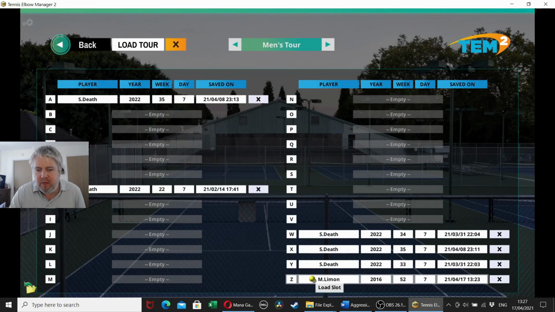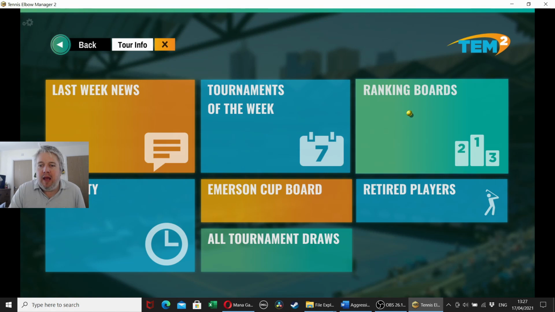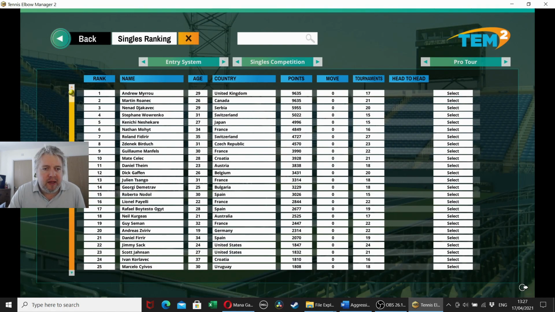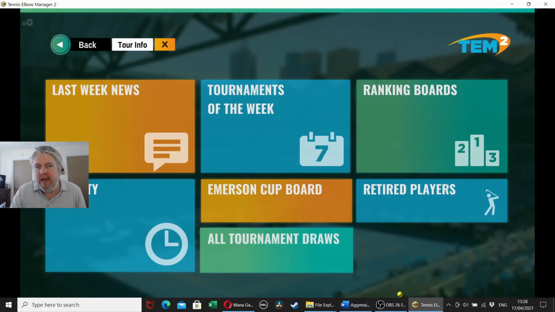So let's load up this game with the Mark Lemon, the well-known person, and we'll go into the rankings board, and if we go all the way to the top here, you'll see that you might almost recognize the names here. So this is Andy Murray, and it's spelt weird, and basically it creates these unpronounceable names, which, you know, it's a bit interesting to try and say when you're recording an episode, but it does take a little bit of the gloss off the game. And so if you do want to put the real players in, there is a way to do that. So let's explore what we need to do.